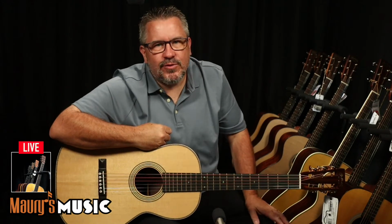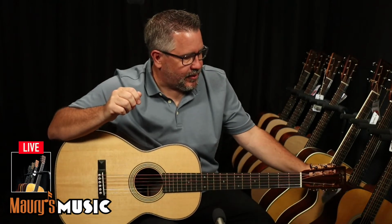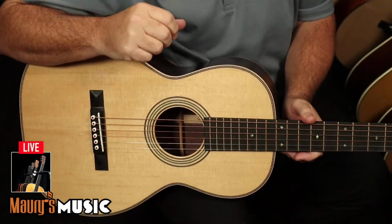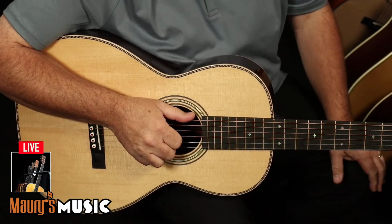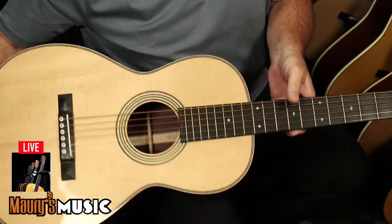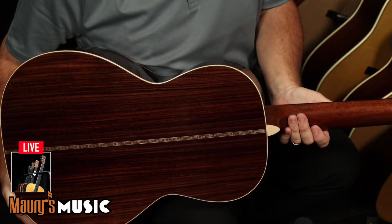that's what brings us to the O-12-28 Modern Deluxe. So again, if your choice didn't make the cut, please accept our apologies, and we do appreciate you letting us know what you want to see. But this is one of the ones you did. Here we have the peanut shape. This is the wide neck Modern Deluxe Series O-12-28 with a beautiful VTS Sitka top and gorgeous East Indian rosewood back and sides.